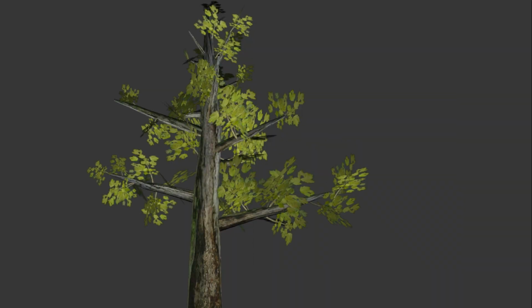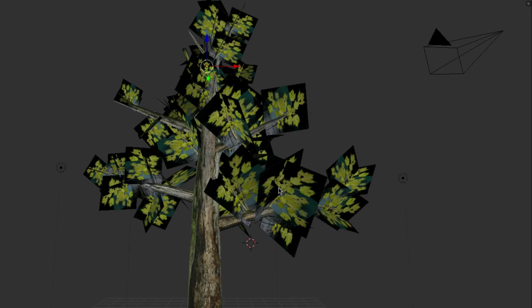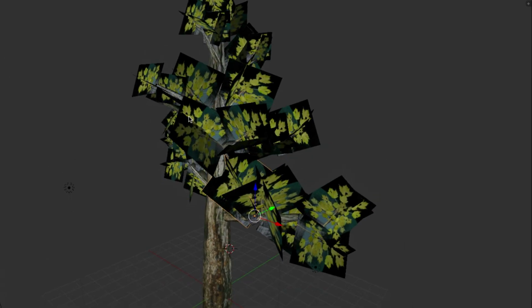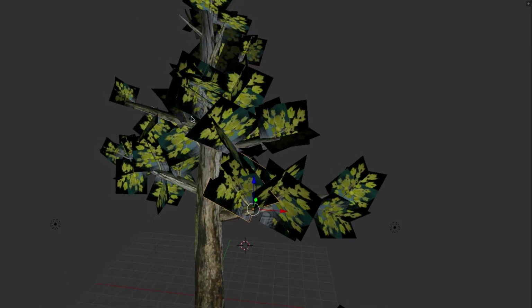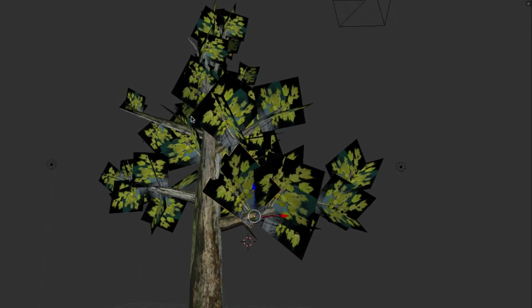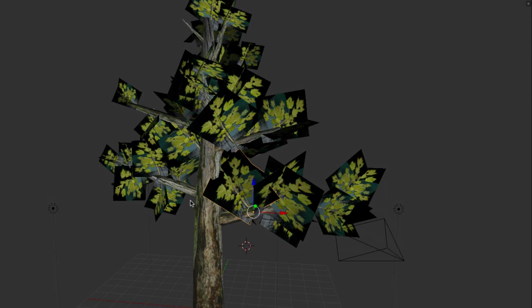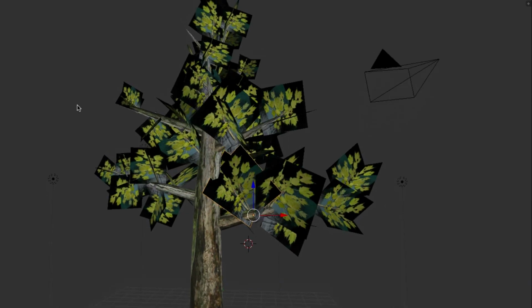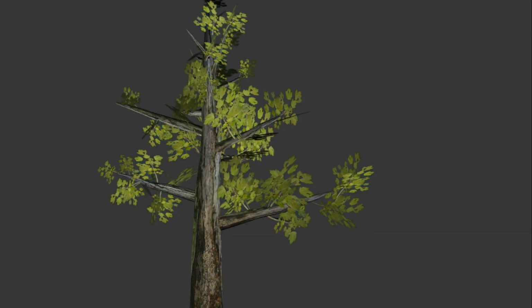Okay, so now we have all of our branches on here all set up nice and pretty, and that's pretty much all you need to do for the branches. I mean, mess with it and tweak it and whatnot, but that's pretty much all you need to do for those for right now.